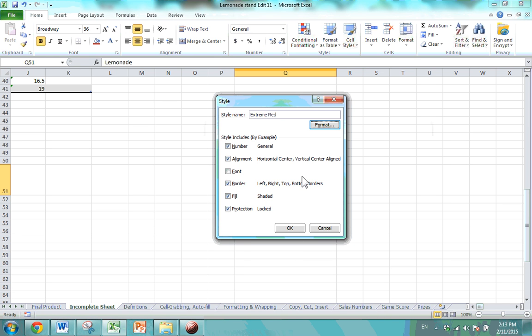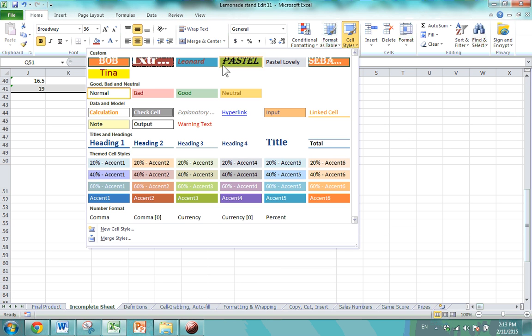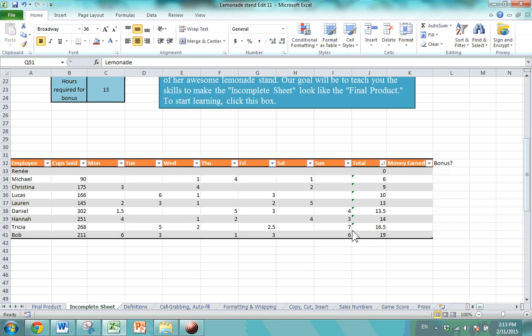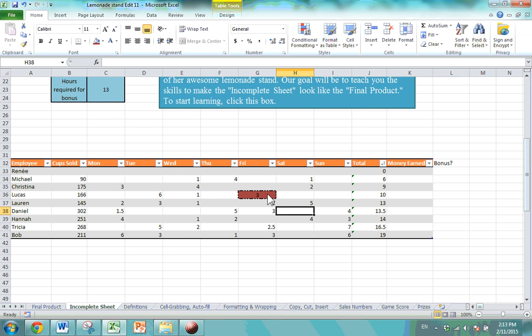Once you are satisfied with what you've got, I'm going to click OK. Let's see if it came up. There it is. So I can go to any other cell in this document. I'm just going to click on this one here, this 3, and look at that. Notice what it did and did not transfer. It did keep the background color. It gave it that outline I wanted. It didn't give it the size. And it also did not give it the font.